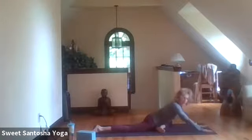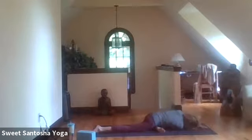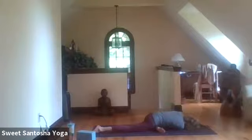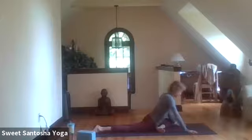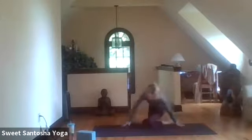Same options for a king pigeon, a half mermaid. Shoulder stretch would be right arm under. Take your time. When you're ready, just start to come to your hands. Slide the right knee behind the left. Coming back to that Gomukhasana, sitting up nice and tall. Maybe stay upright. Again, you have that option to reach it forward.